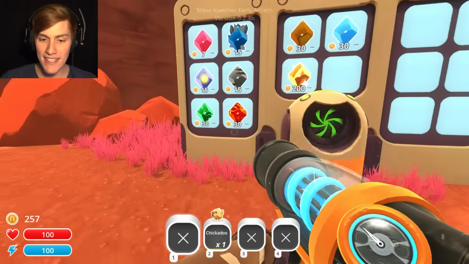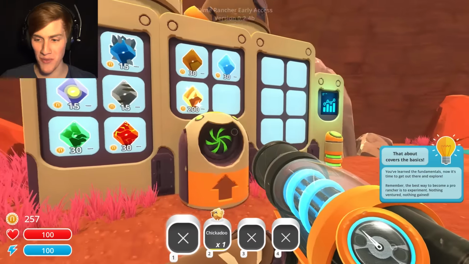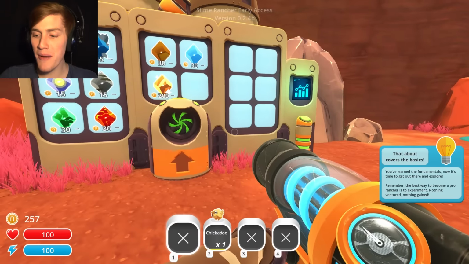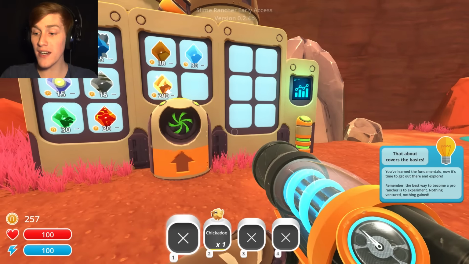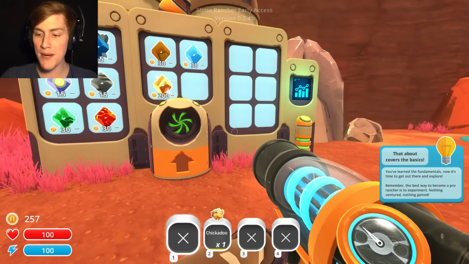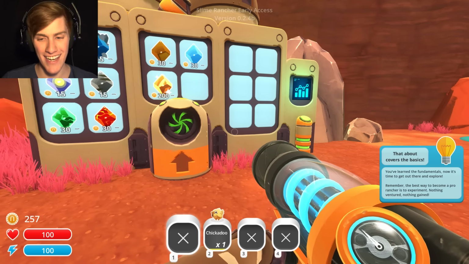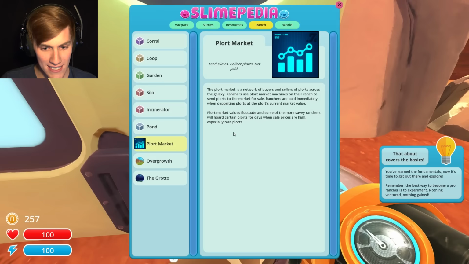I get it. So I can look at this and get all sorts of different types of plorts, and I can figure out how much they're gonna be worth. Okay, that's really cool. That about covers the basics. You've got the fundamentals, now it's time to get out there and explore. Remember, the best way to become a pro rancher is to experiment. Nothing ventured, nothing gained. All right, what is this thing? Oh, a Slimepedia.